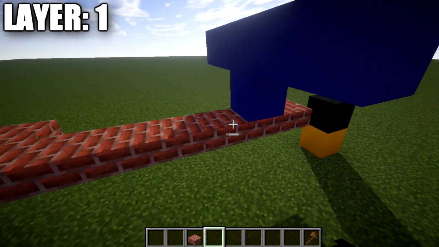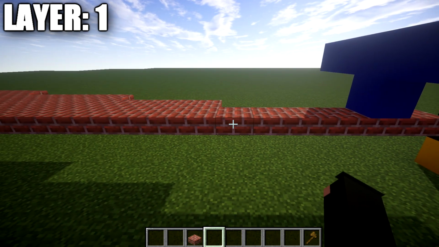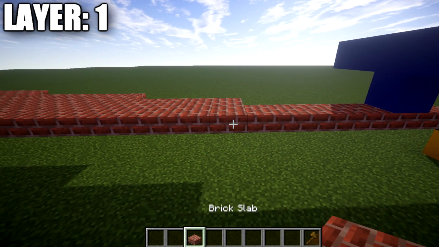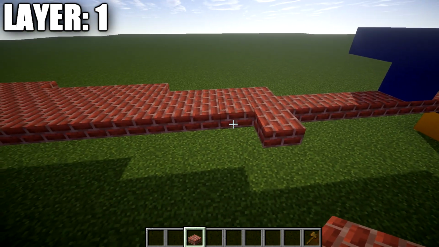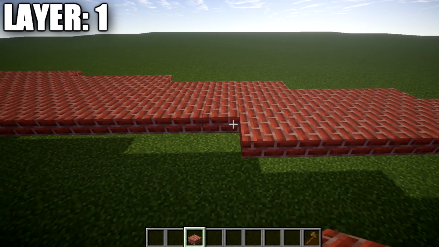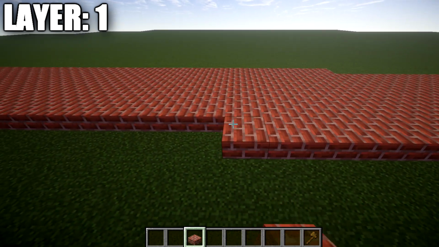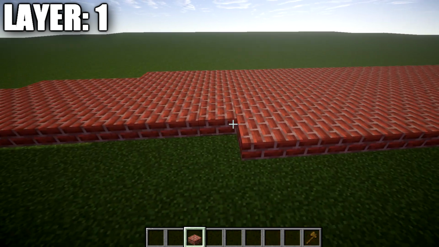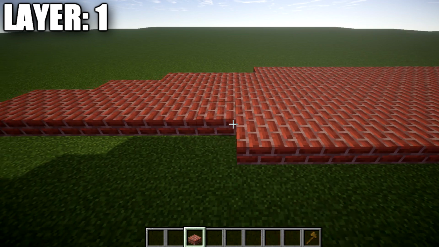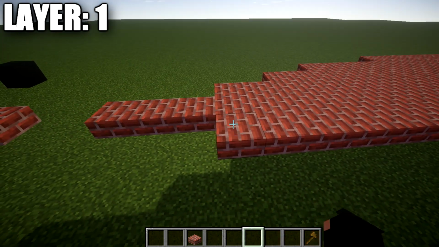The first thing we want to do is count back 1, 2, 3, 4, 5, and 6 brick top slabs back. Actually, sorry, 7 brick top slabs back. And we're going to then place down a brick top slab at the side here. So from this brick top slab, we're going to go back 1, 2, 3, 4, 5, 6, 7, 8, 9, 10, 11, 12, 13, 14, 15, 16, 17, 18, 19, 20, 21, 22, 23, 24, 25, 26, 27, 28, 29, 30, 31, 32, 33, 34, 35, 36, 37, 38, 39, 40, 41, and 42 brick top slabs back.